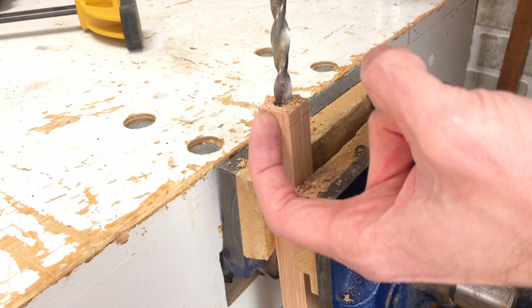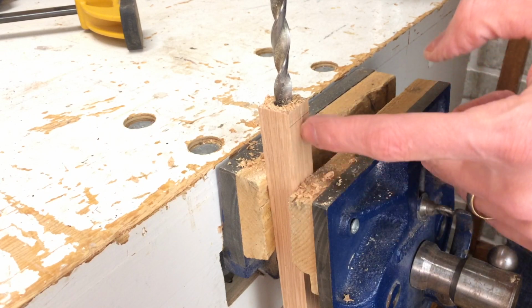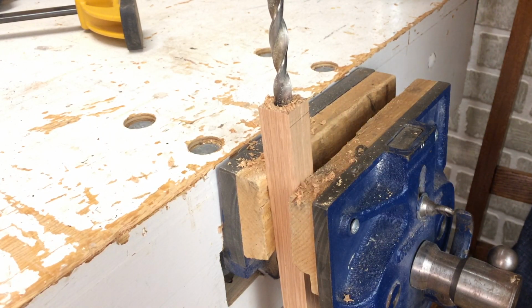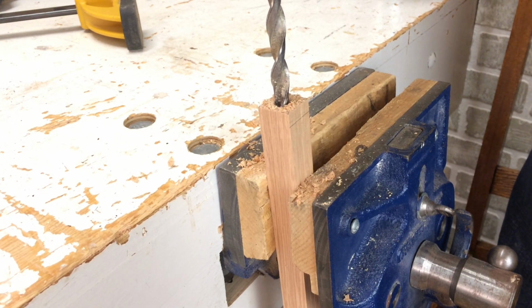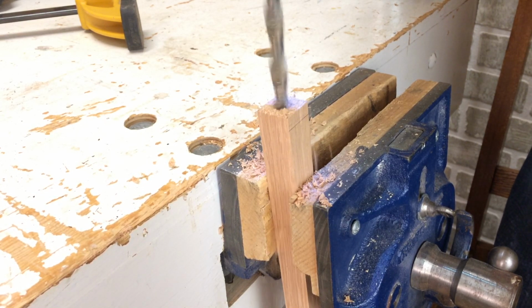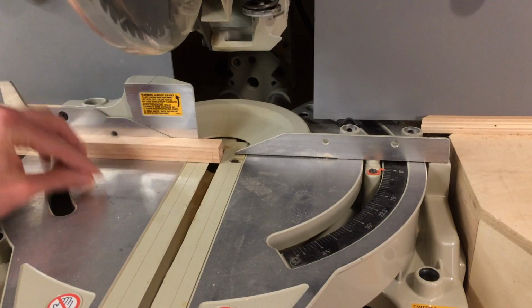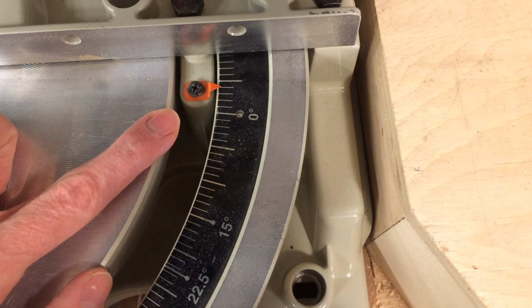As I drill this hole, I need to make sure that my drill bit is lined up straight this way and straight this way as well. So I stop at a number of points just to make sure that I'm on my mark. Now back to the miter saw. I have to set the table here to 4 degrees, and I'm ready to make my cut.